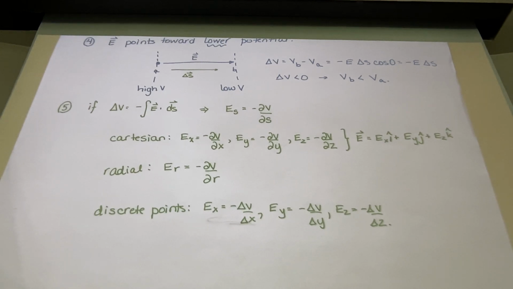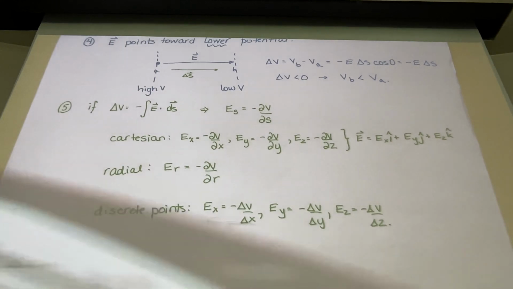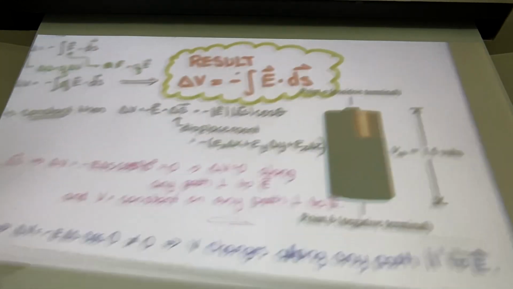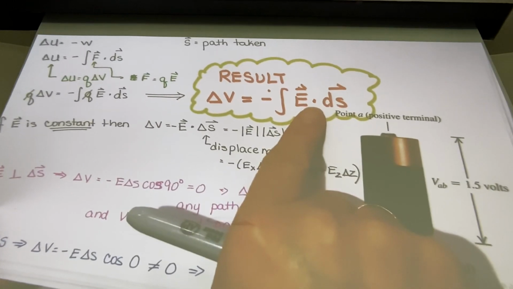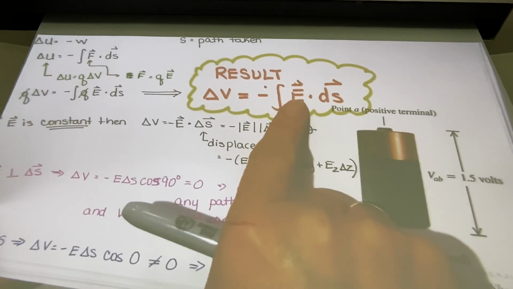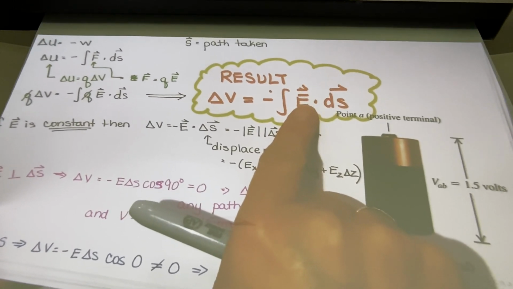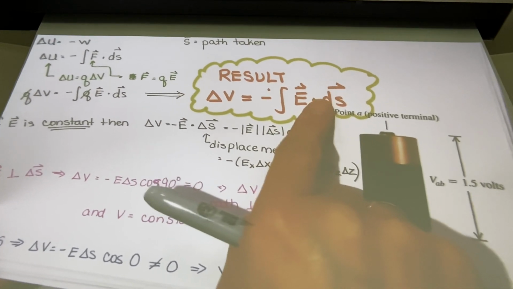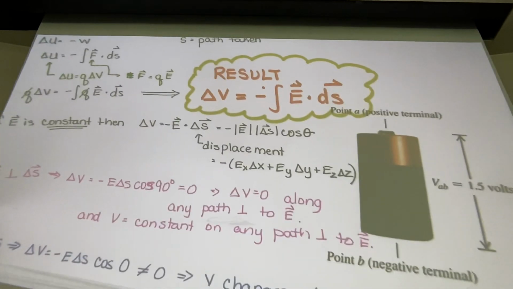Yeah. Are points 2 and 3 assuming that E is constant? It's also true if E is not constant because it's there in the integral as well. So if the path was perpendicular to the electric field, right, even if it's not constant, we'll still get a 0 here, likewise with a parallel.